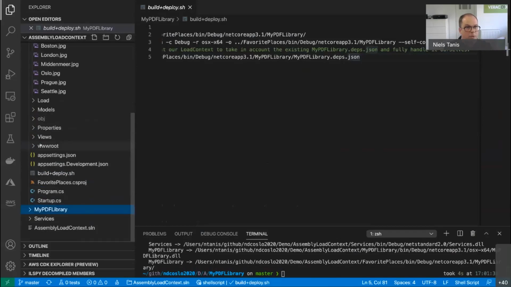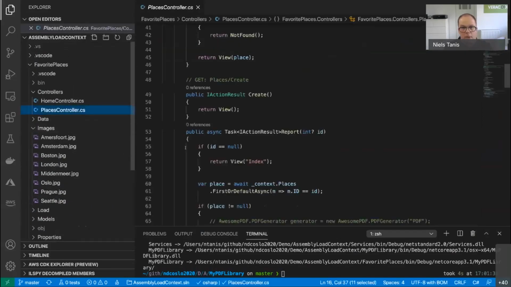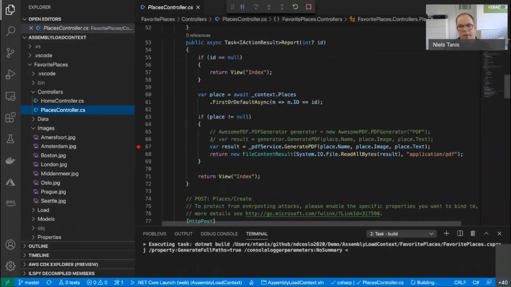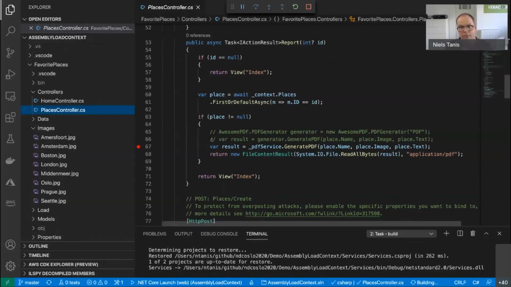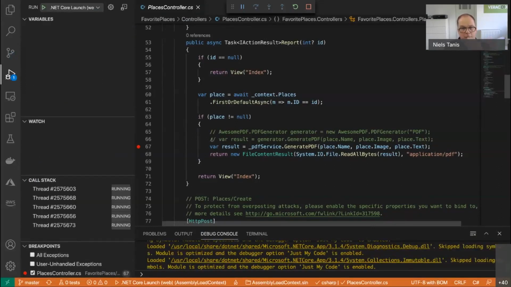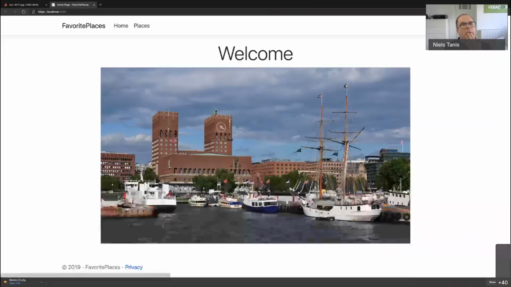So let me quickly make sure that I got some breakpoints set so we can dig in and see what's happening. That one is in. Make sure that it's set. So let's now start the app again, and let's see where the types are loaded, right? Because that's the thing I'm mostly interested in seeing. So we got the same app again.